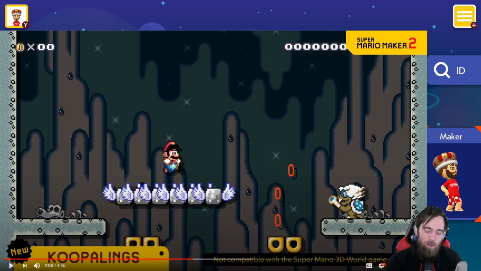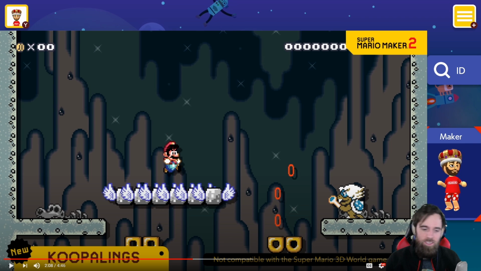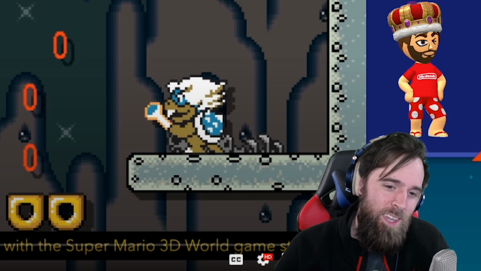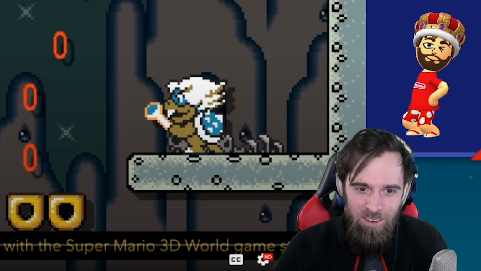Okay, another thing that Mario Maker has always lacked massively is boss fights. This will definitely make it so it's super exciting to see what kind of boss you square off against. It also straight up guarantees enemy Koopaling boss spam levels, so get ready for those.